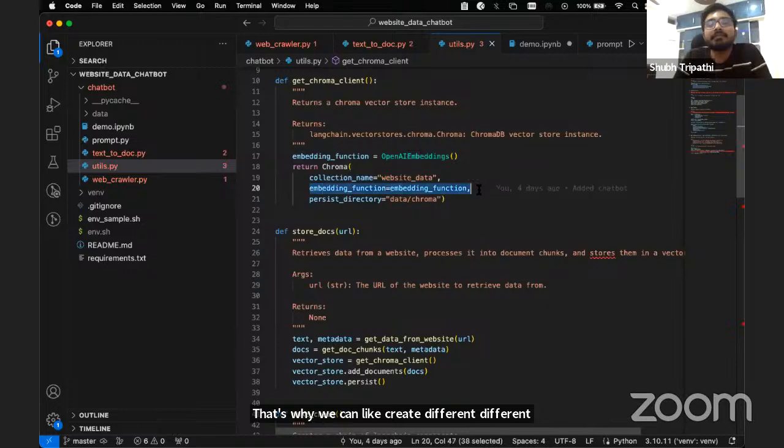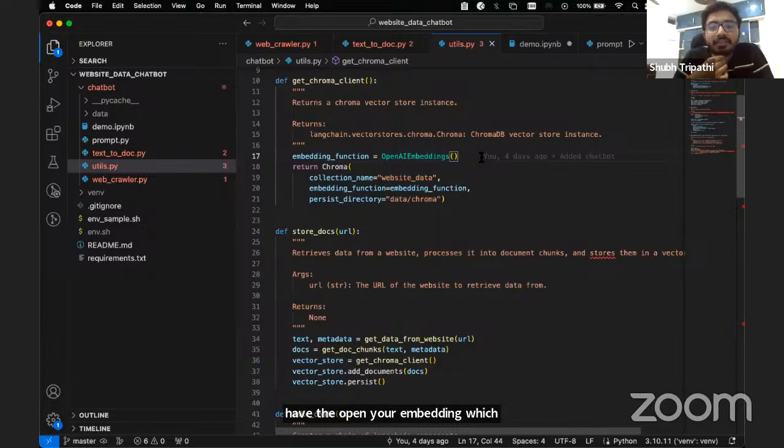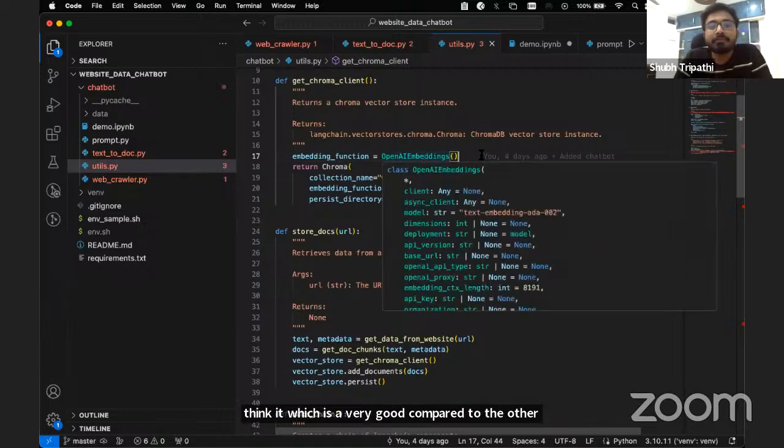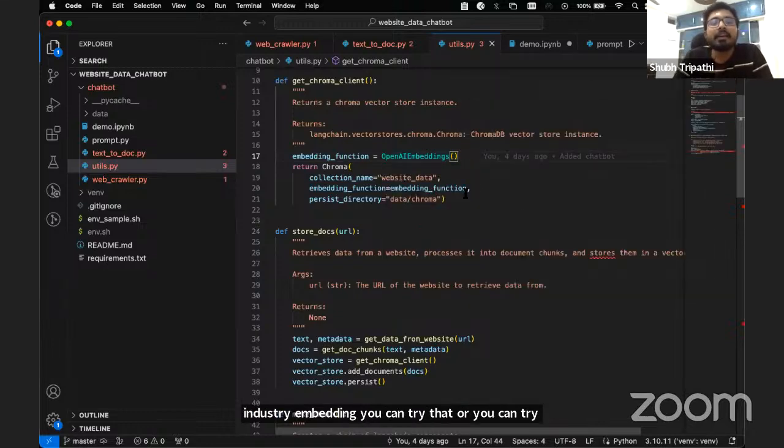Then we use the embedding function to embed the documents. Here we have the OpenAI embedding, which we think is very good compared to the other industry embeddings. You can try that, or you can try other embeddings too, according to your purpose. Then we have to define the persist directory, where your vector database will be stored.